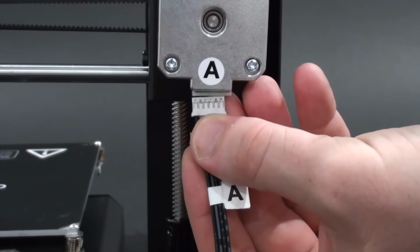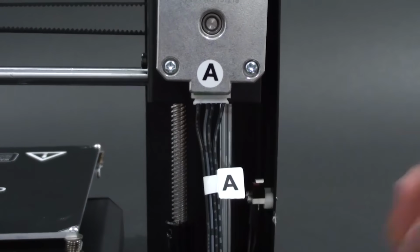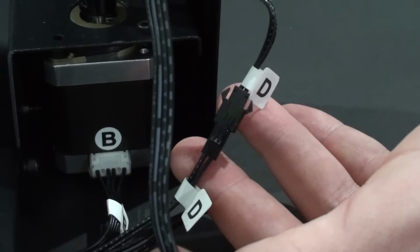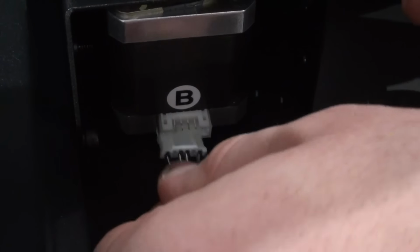Check that each of your connector cables are still securely in place. This includes all 4 motor connectors, 3 stop switch connectors, and 2 fan connectors.